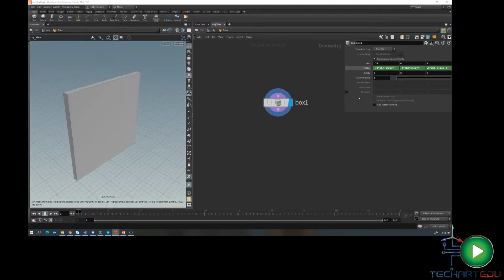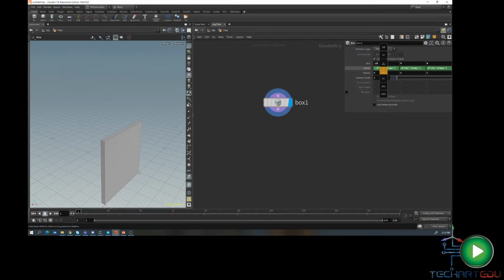Okay, you'll see that moving it by the size and then moving it half the amount is a good way of doing this, because if I wanted to change the size, if I wanted to make it much thicker in the X direction, it's always centered in the same place. And likewise, if I wanted to make it taller, all I'd have to do is expand the height, and you'll see it's always grounded, and likewise it's deep as well. So we can change that, and having this procedure right in here.